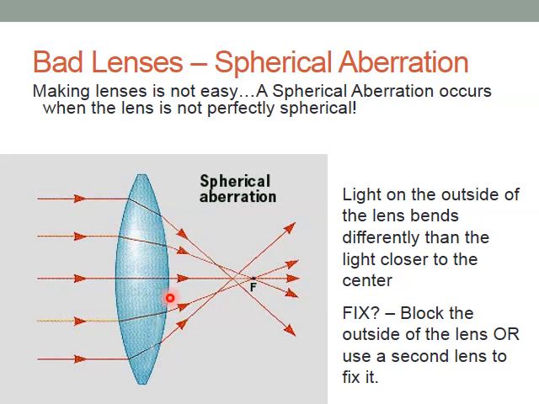So this is usually where the problem is. And so the easiest way to fix spherical aberration is to somehow get rid of the light from the outside, because that's what's mucking it all up anyways. So you can simply either just slice the lens smaller, or you can actually put something here and something here to actually cover up these rays so it doesn't actually go and form your image.